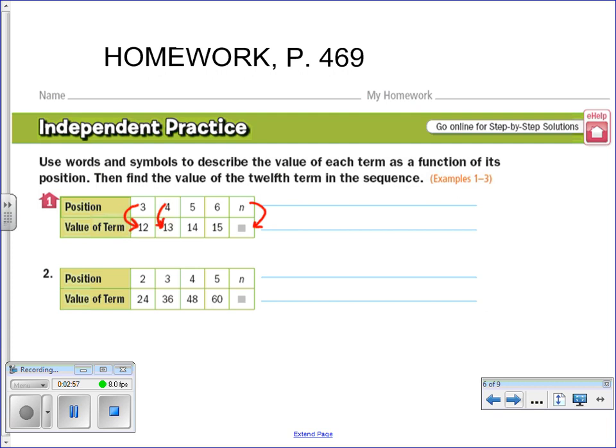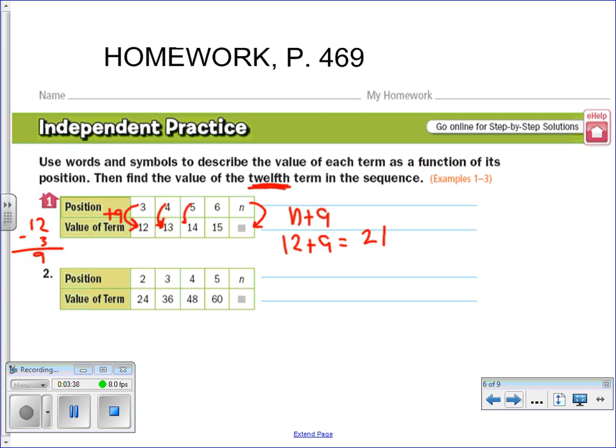So how about 3 times 3? It's 9. 9 plus 3 is 12. No, that's not going to work. It's got to be some combination of things, right? Always go for a simple thing first, though, right? Like, what about adding? What do I have to add to 3 to get 12? Well, let's see. I'll do the opposite. Oh, 9. So let's see. 3 plus 9 is 12. 4 plus 9 is 13. 5 plus... So easy. So it's n plus 9, right? So if they want the 12th term, that would just be 12 plus 9, which equals 21.